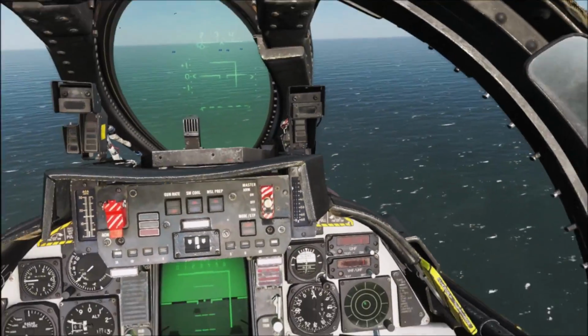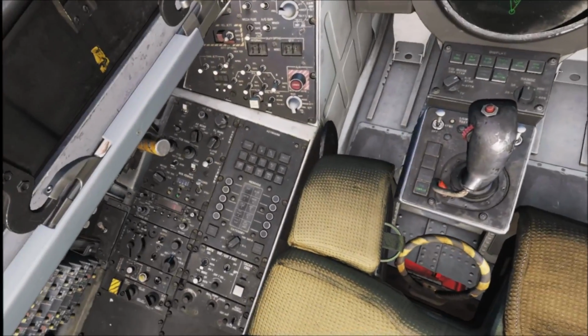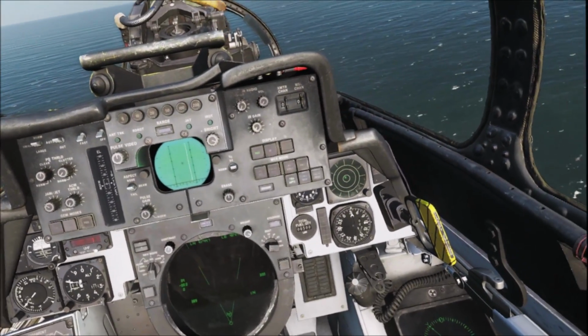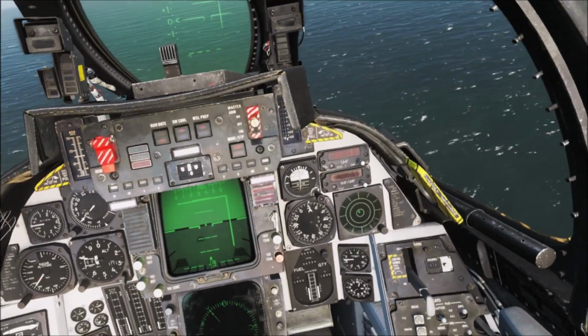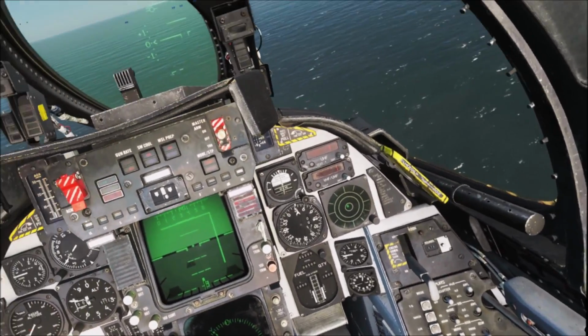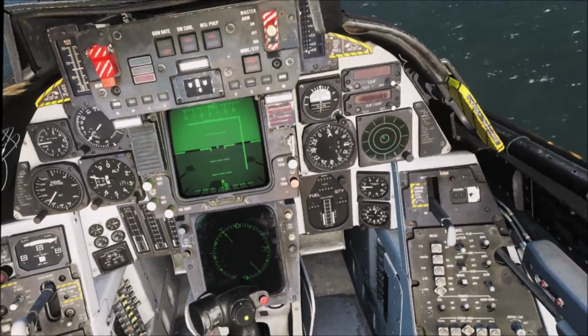So we have the front seat. If I press 2, we go to the back seat. I just want to let you guys know, if you've never heard about DCS before, this is a combat sim at heart. And they have some of the greatest modules, such as the F-18 Hornet, the A-10C, the F-14, like we see here, the Ka-50. They're really good.